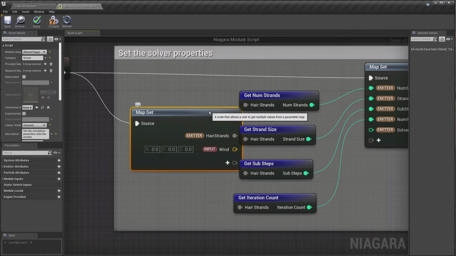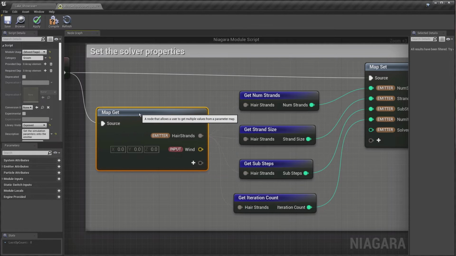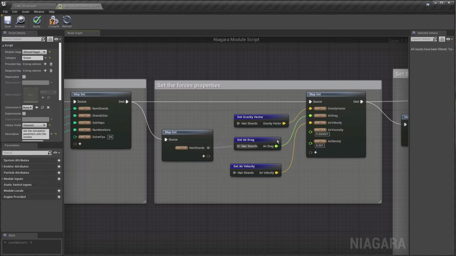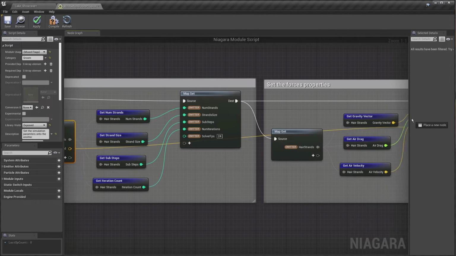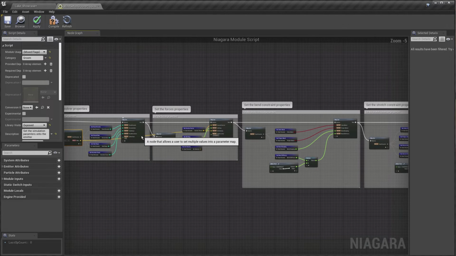Okay, now that we have this wind, we can change the size of some of this so it fits a little better. I can use the control in my wheel to move out a little bit. And remember over here, we have this air velocity. We want to drag that new input that we have. Just click here with the left mouse button, drag it over, and you'll see that air velocity. And that is the only change we need to make in this Groom Physics, the setup in this node graph. So we can go ahead and apply and save and close.